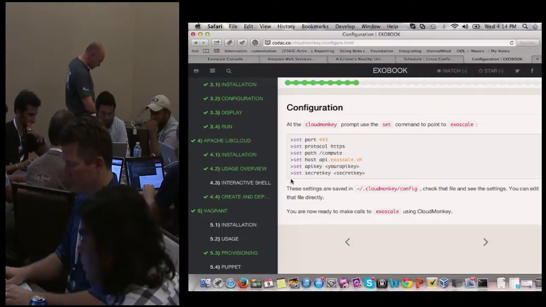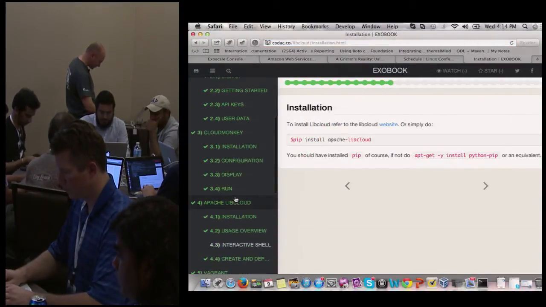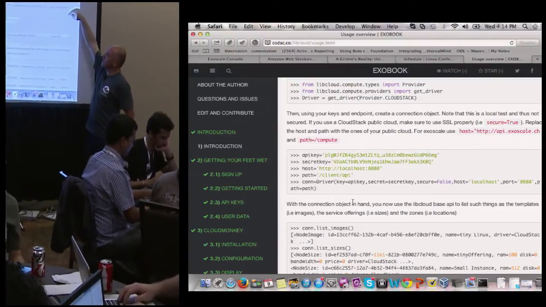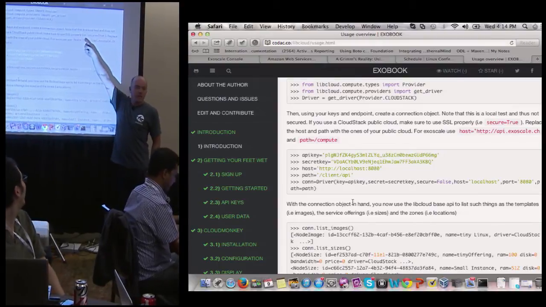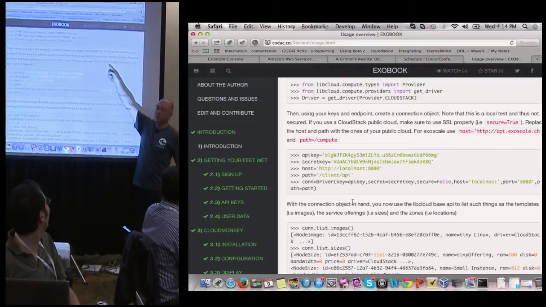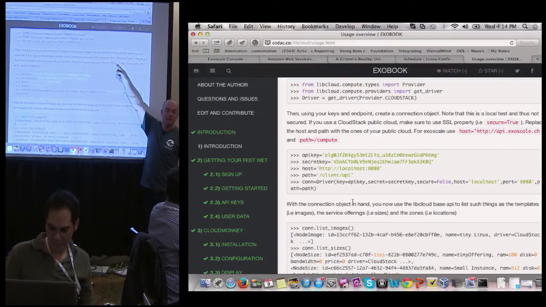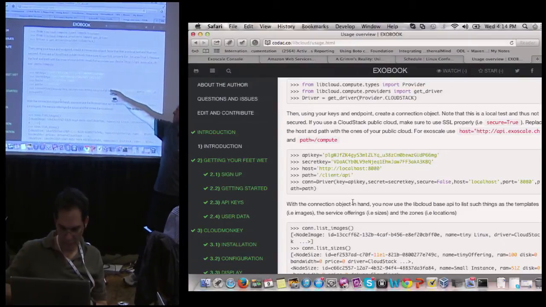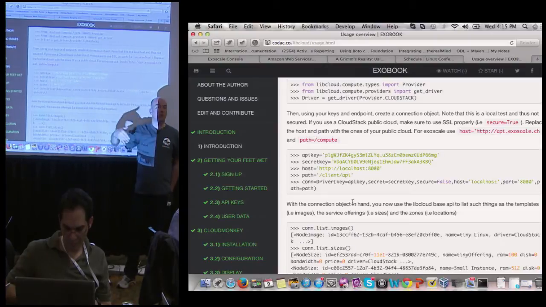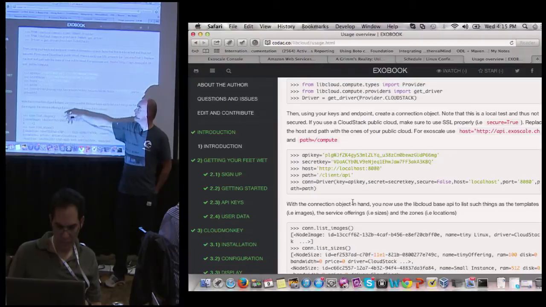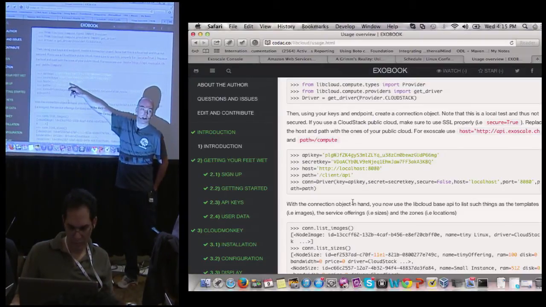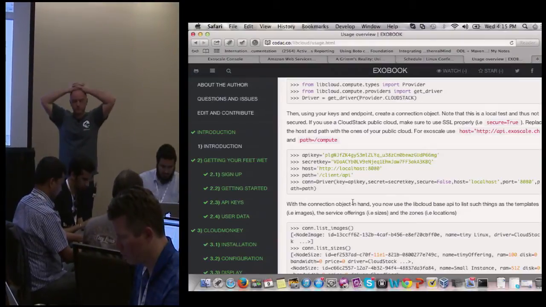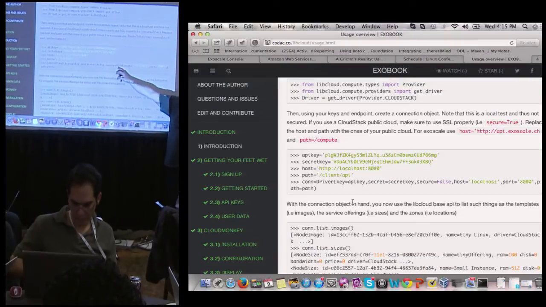So in the CloudMonkey configuration, no. When you get to that step in libcloud, pay attention, try to read. I made a mistake. It's HTTPS here, okay. So this means that this snippet here, it's not wrong, but when you set that up, the host needs to be the endpoint of your cloud, that's where the CloudStack API is being served. So in our case, that's going to be https://api.exoscale.ch, and that's going to be /compute. And then here, that's going to be secure equals true.